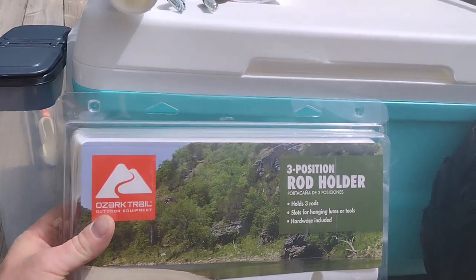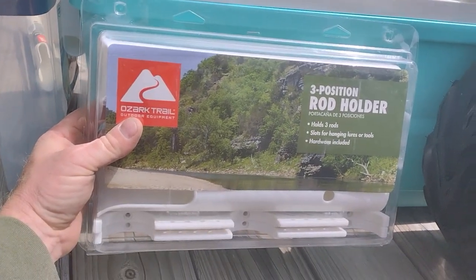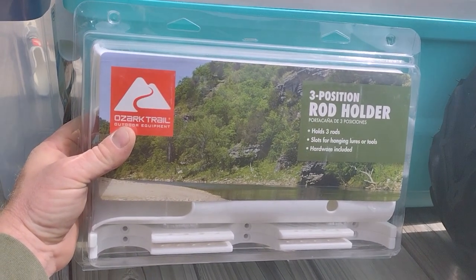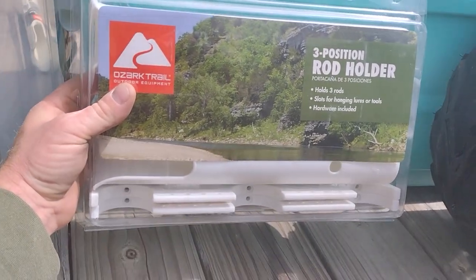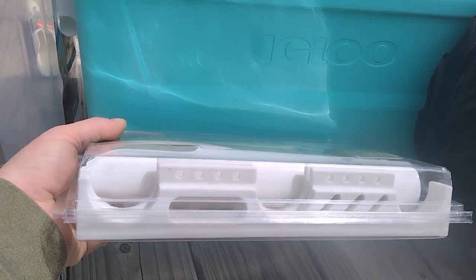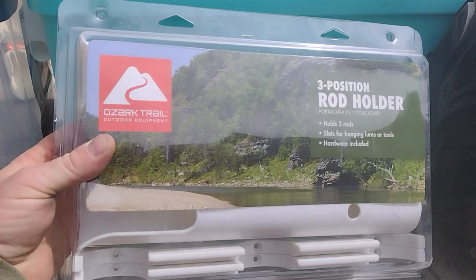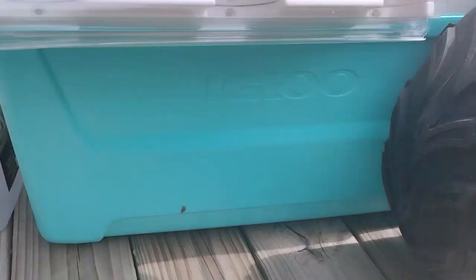I plan on putting it kind of towards the front of the side of the cooler that opens. So that if you put it on the other side, when you open the lid, it hangs off the back and it might interfere with the rods. But if you put it on the front side, it's not going to interfere with you opening the cooler. And the cool thing about it is it's got these extra slots for putting pliers and fish grips. You can hang bait knives, little lures from the holes in it. So it's kind of versatile, and it obviously holds three rods.